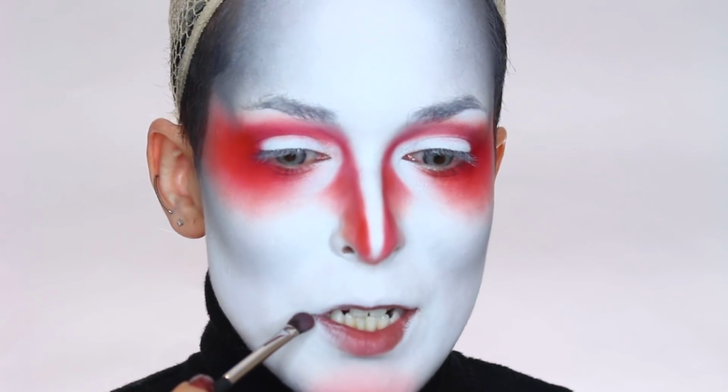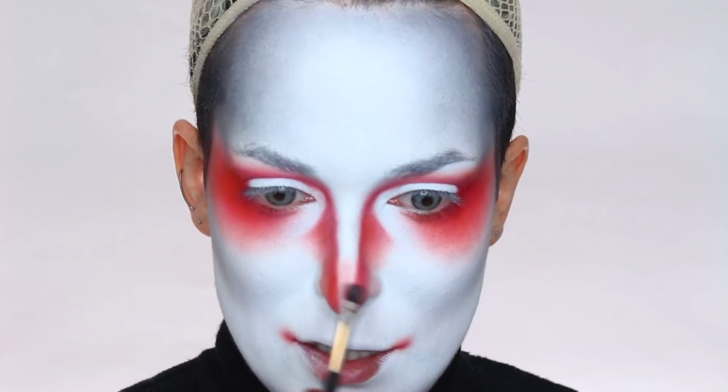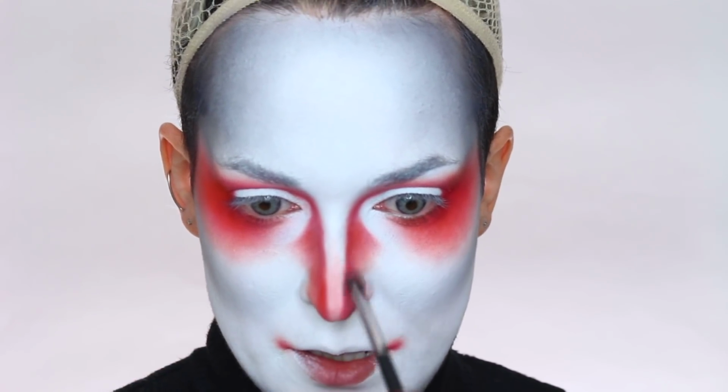While I've got this little brush, I'm just going to do the outer corners of my lips. I'm also going to use the excess that's on my brush just here at the tip and carefully blend it upwards on the bridge because I want the whole nose to be kind of reddish.